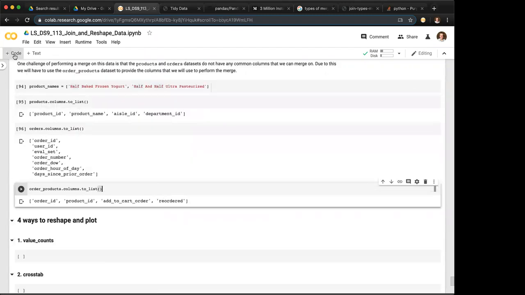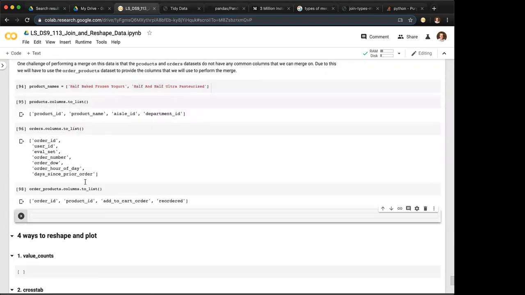All right, but this next part I'm going to do is going to be a little bit complicated. Right, so we've done individual merges before. I'm going to chain merges together. Right, so I'm going to say merged. First, I'm going to merge products, but I only want these 2 columns.